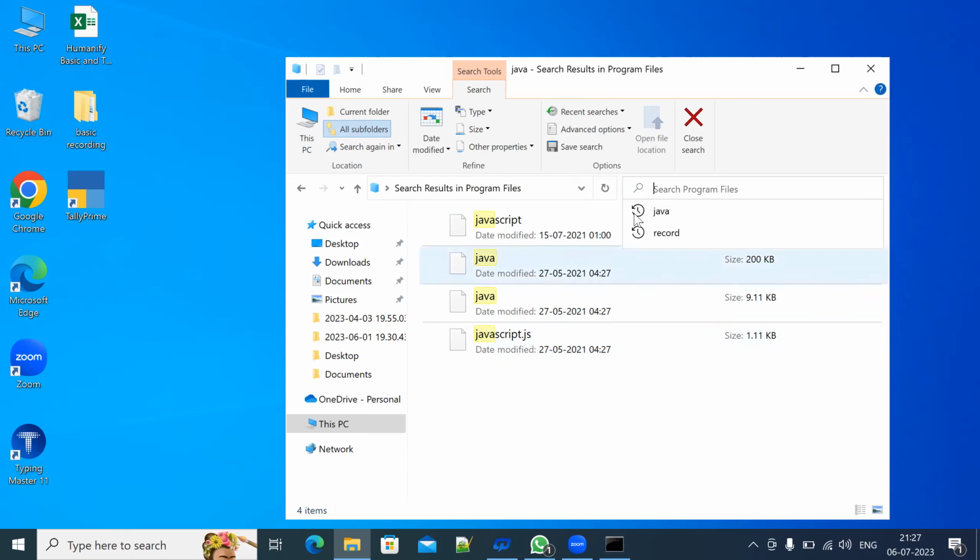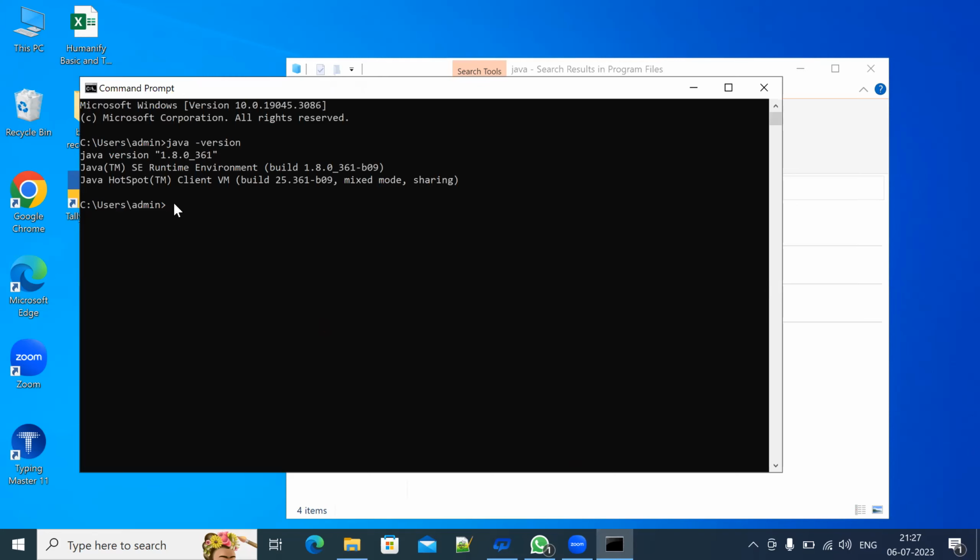Go to that command prompt, CMD. Type in where Java, WHERE, where space Java.